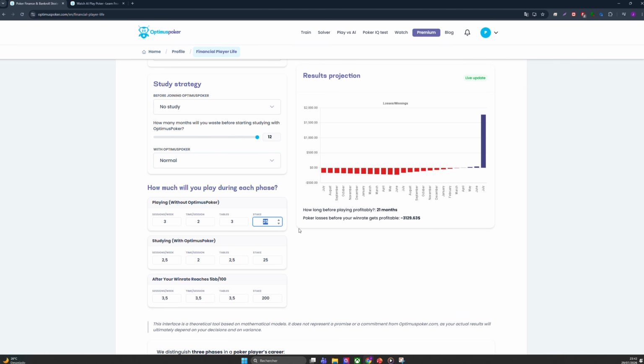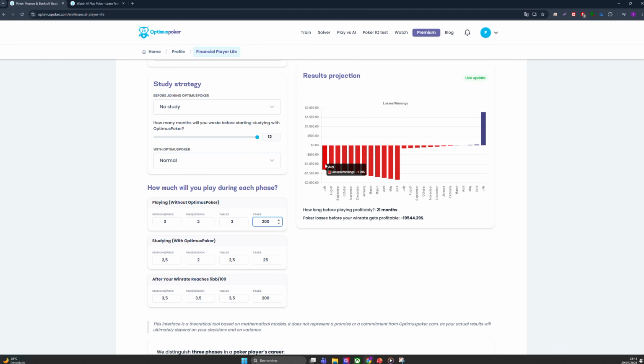If you take my example, when I started playing poker in 2006, I had a good job, a good salary, no financial problem. I directly started playing NL200. So it means that at the beginning you lose much more money, like $1,300 per month, more or less, with this kind of profile. I absolutely don't recommend that.